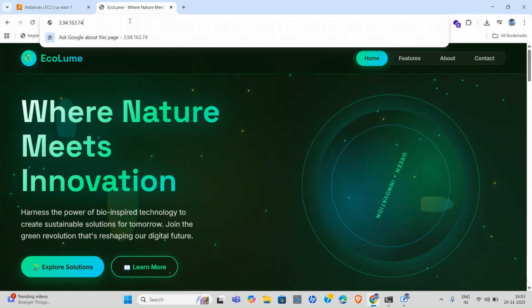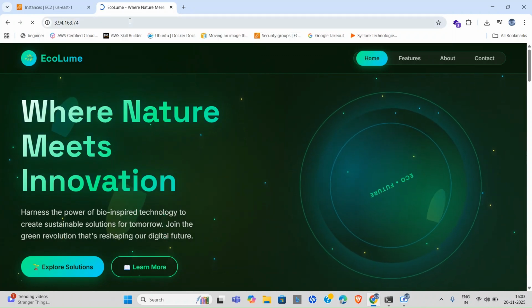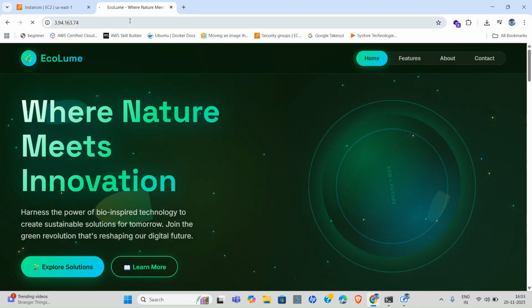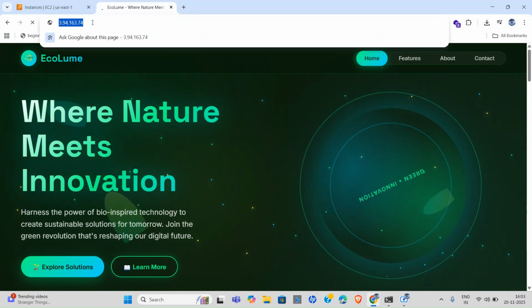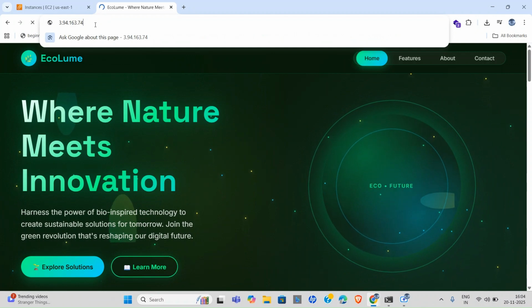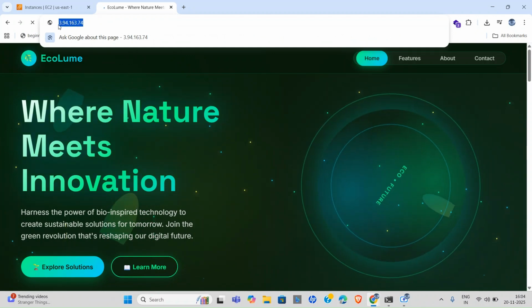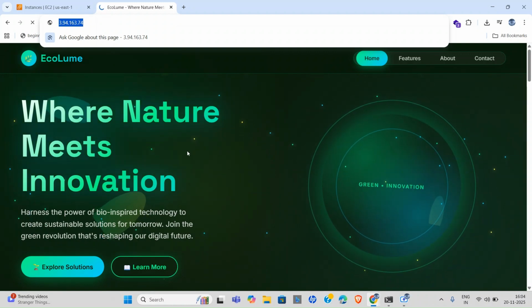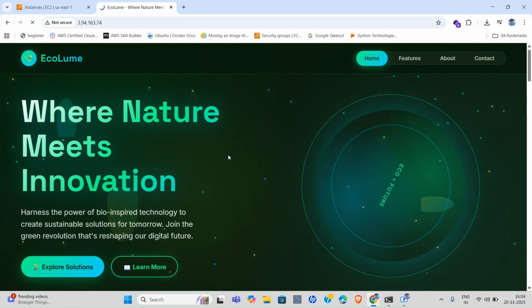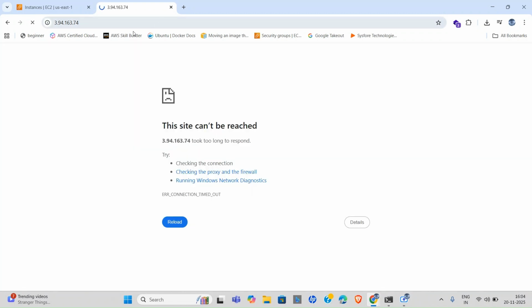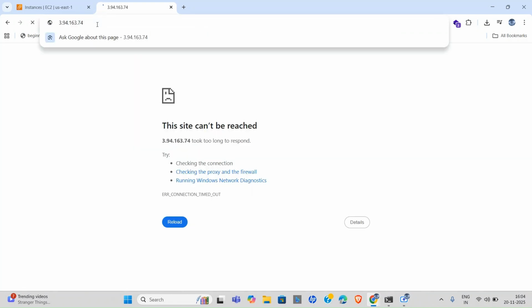But if you refresh the page once it is stopped, you will not be able to see the page, and you just check this IP, 3.94.163.74. I'll just do a complete shift R, and there is no website right now.